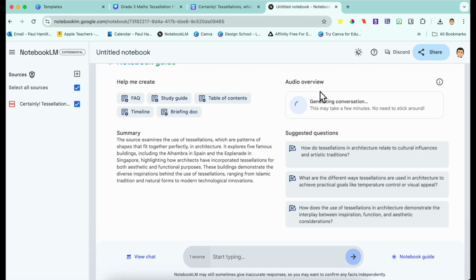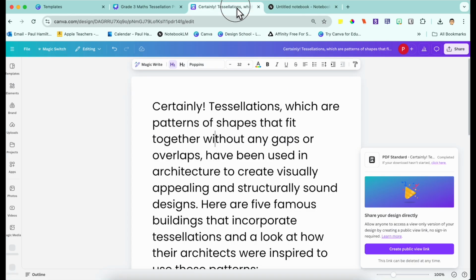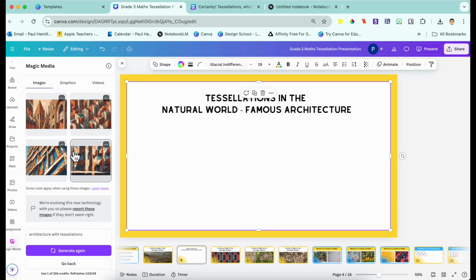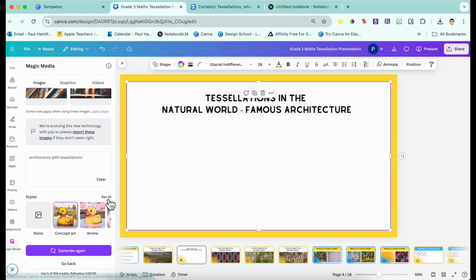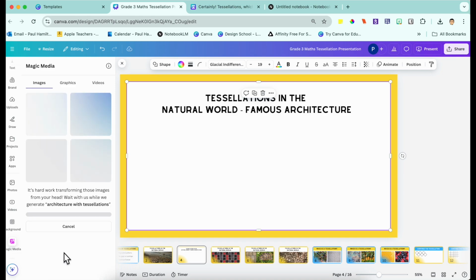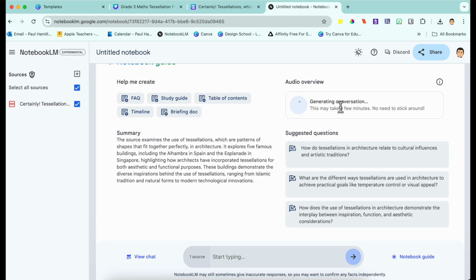So as it's still generating, if I go back to my Magic Write, I can certainly see some of those things that we're actually going through. And you can see here my AI generated images is not really doing it. It's kind of more artwork. It's probably not so much of the architectural highlights that I actually want. Once again, I could click on a photo, for example, and see if that different style generates the image that I want. It's not really going to do it.